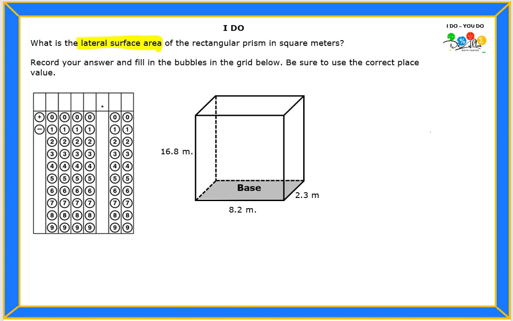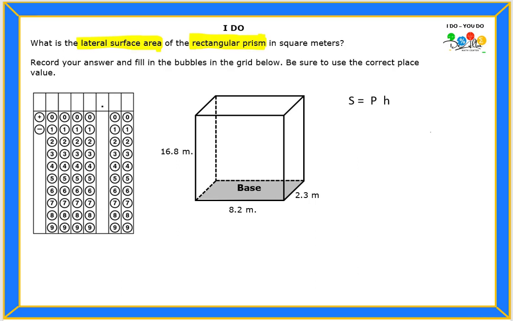Okay, and the shape that we're going to be dealing with is a rectangular prism. We have done prisms before, and I know what you're thinking: is that the same formula that we used before? And hopefully you remember what formula that is. So for lateral, again, it's going to be the shorter formula. That one is just S equals P times H, where P is the perimeter of the base and the height is the distance between the two bases.